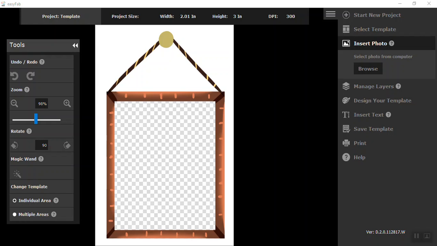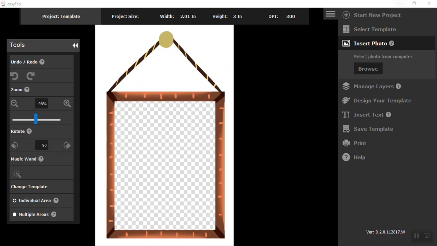Now we're going to take a look at a more advanced family tree layout using frames and either a photo background or a background you create yourself. This is a little bit more difficult, so I'm going to do this twice and explain the process of doing it. The software was not set up to do this, but I've managed to figure out a great way of you being able to create your own layouts, which I'm sure a lot of you more advanced customers would like to learn how to do.